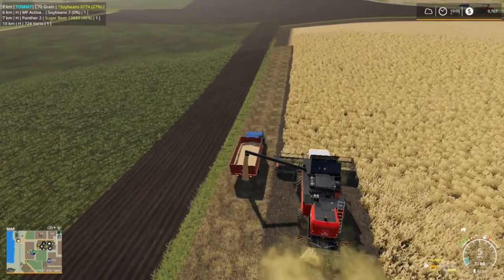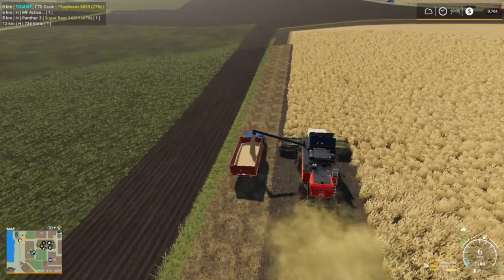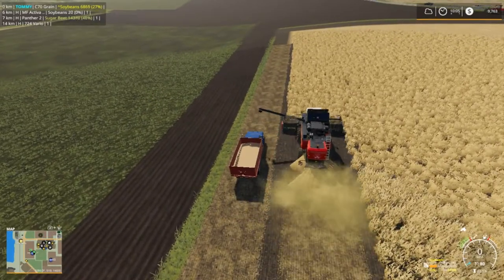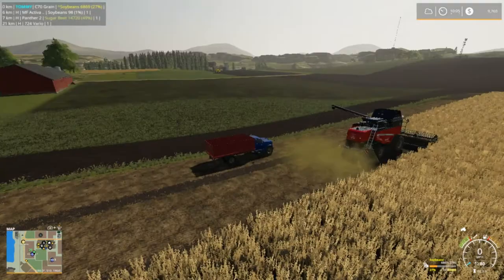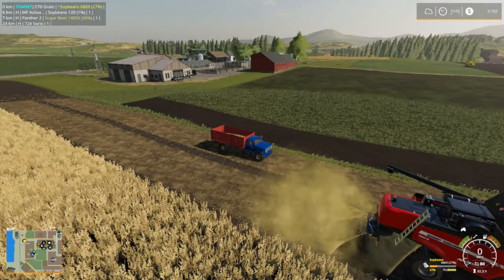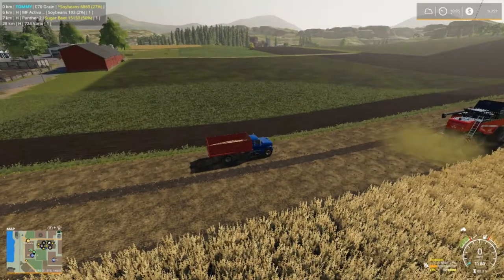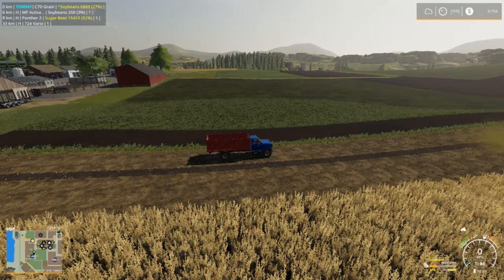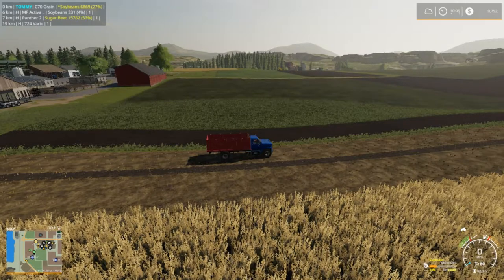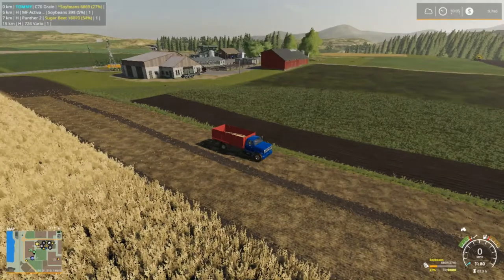I'm thinking, whoa, getting ahead of myself. Is the combine empty? Oh, the combine's empty anyway, okay. We'll just park it right here. I'm thinking about this, just having that field right there grass, because we got the little triangle field that I hate. We could use it for the sheep, and use this right here for the horses and the cows.